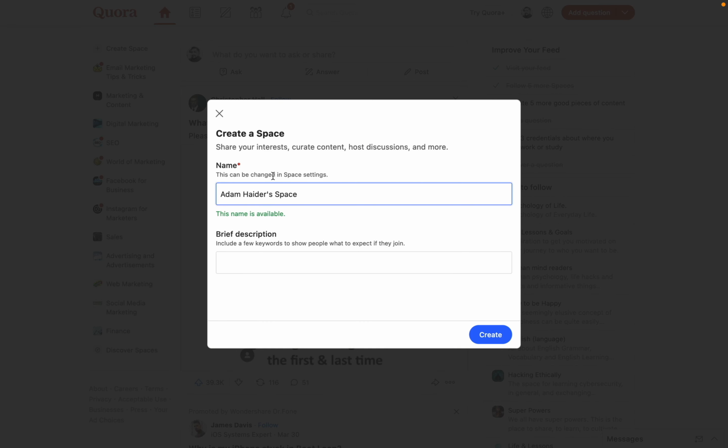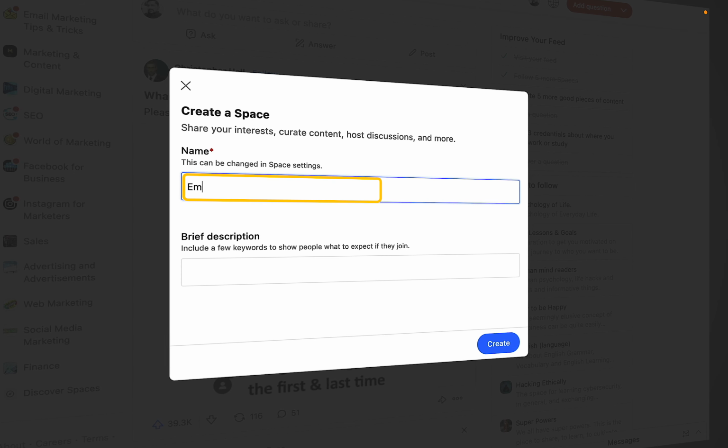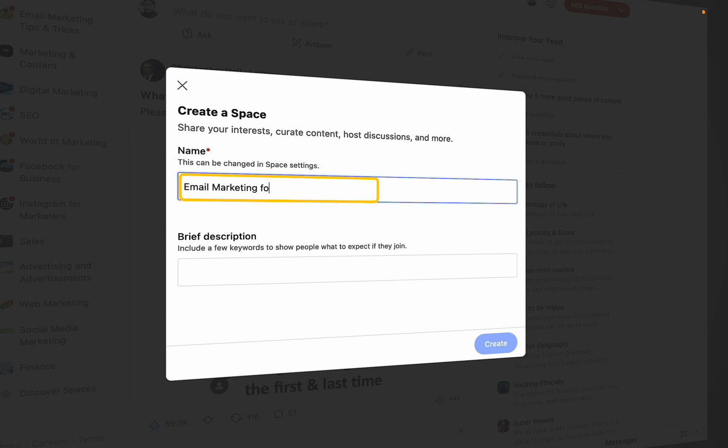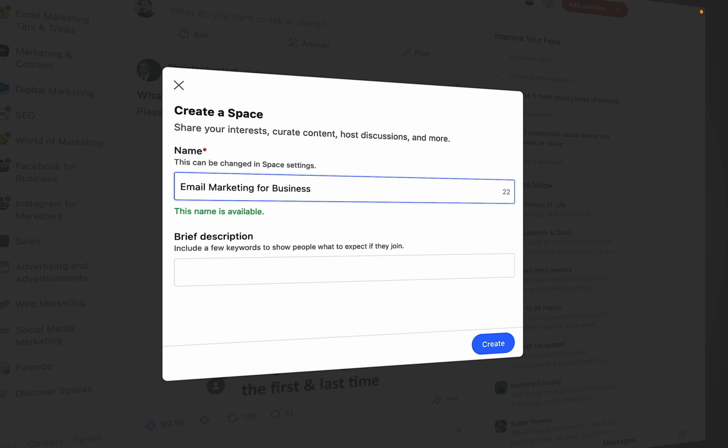Space name. Your space's name should be a short, punchy, and accurate title for the content you're sharing inside. It may appear as a space to follow on others' feeds, so I recommend a name that will draw interest from your target reader, even if they're not already familiar with you or your content.